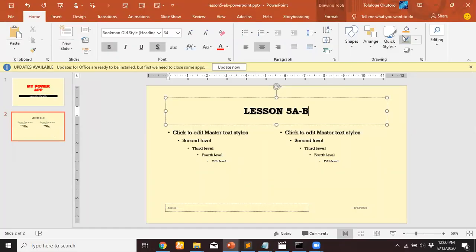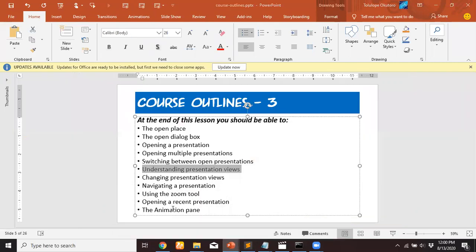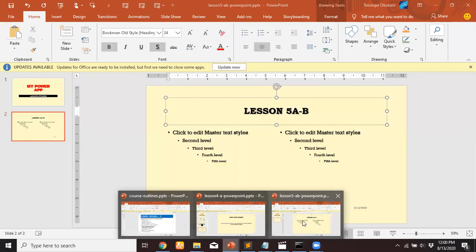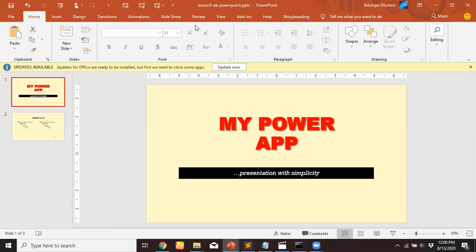Now, don't forget that we are switching between PowerPoint now. Changing presentation view, we just did that. We can come down here to change the layout of our presentation by coming down to this place, and let me show you something. The layout of our presentation, all you just need to do is to come down here.